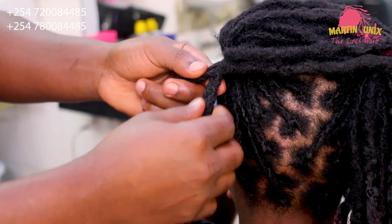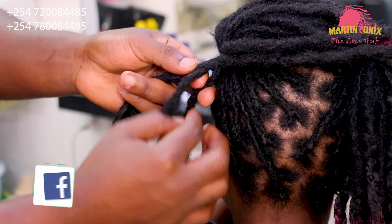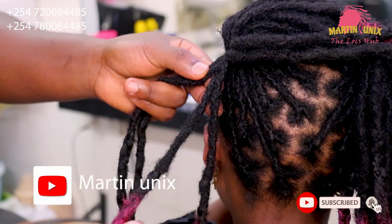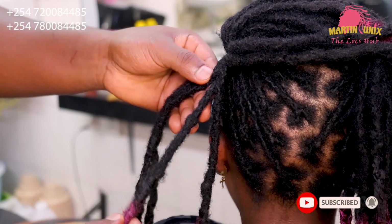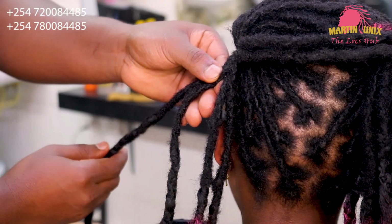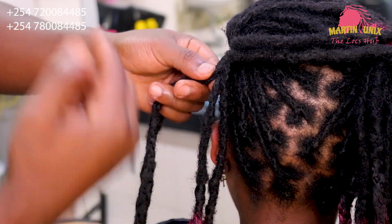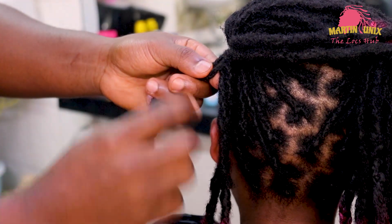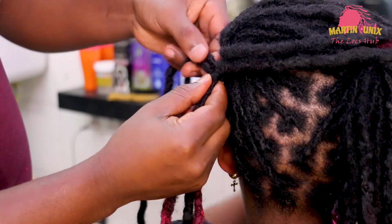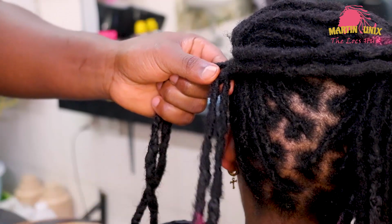You see, guys, pick a strand from the right side and repeat the same. Let it pass under these 2 middle strands. That is, it will pass under the second right strand, then it will come in between the far left strand and the second left strand, and it will come back to be the second strand in this particular position. That way, it passes in between there back to where it was.